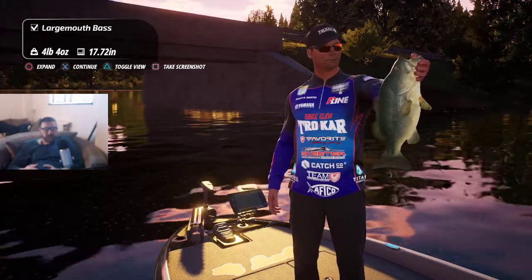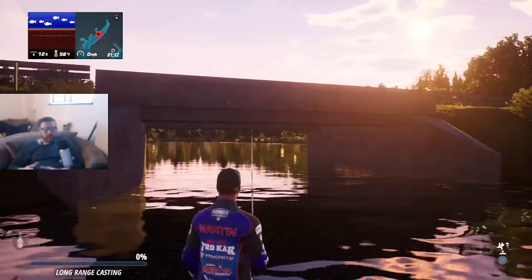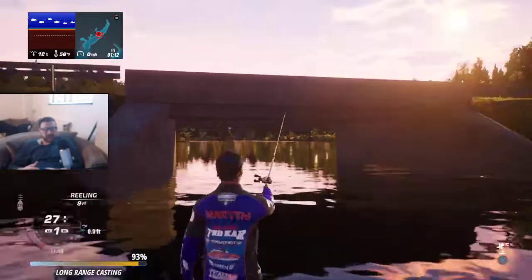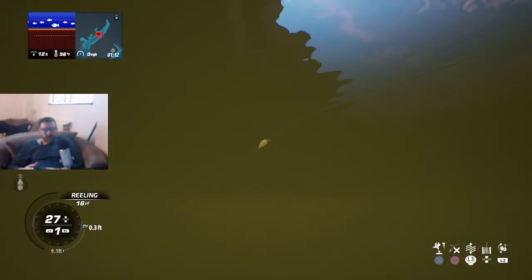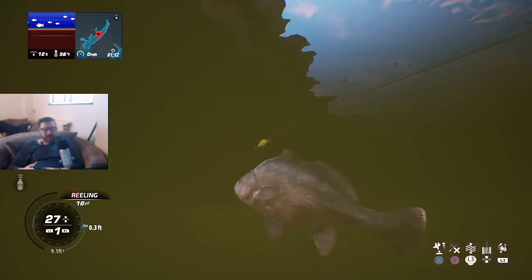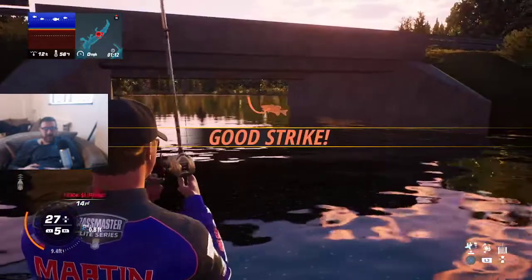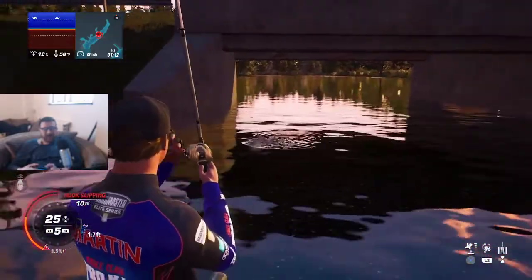So that's a largemouth bass, 4 pound, 4 ounces. I think I'm a little bit too forward now. Look at all those fish showing up on the fish finder. That is insane. There's a lot. Yeah, I'm too close. I'm going to have to back it up a little bit. But I'm still getting interest though. I'm only casting it 14 foot. I'm a little too close to it. I will move back in a minute.